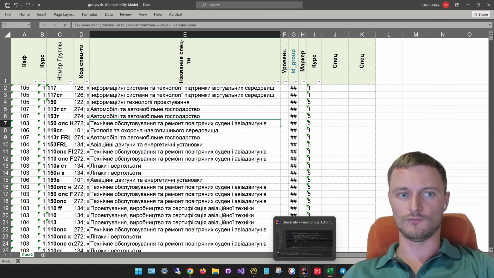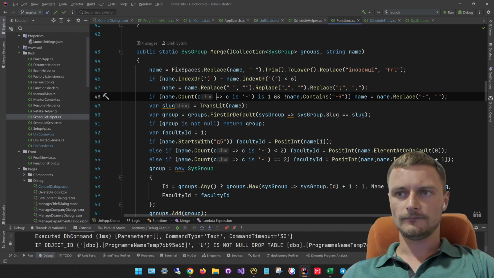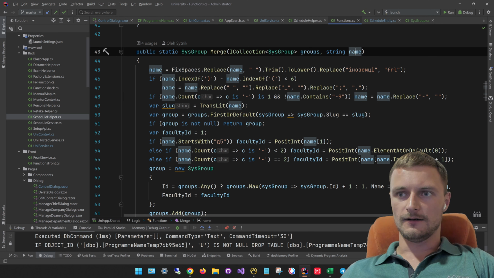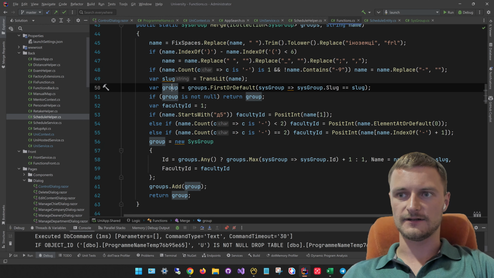So how are we going to do that? First of all, let's look at the function which currently is responsible for the insertion of these groups. Here as a parameter we have the existing collection of the groups and the name of the new one. First we are correcting the name for possible inconveniences, then we are generating the slug, and then we are performing a check against the database whether this group exists or not.